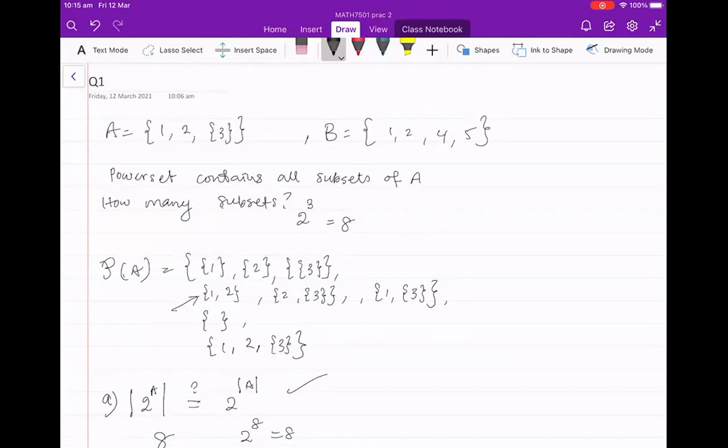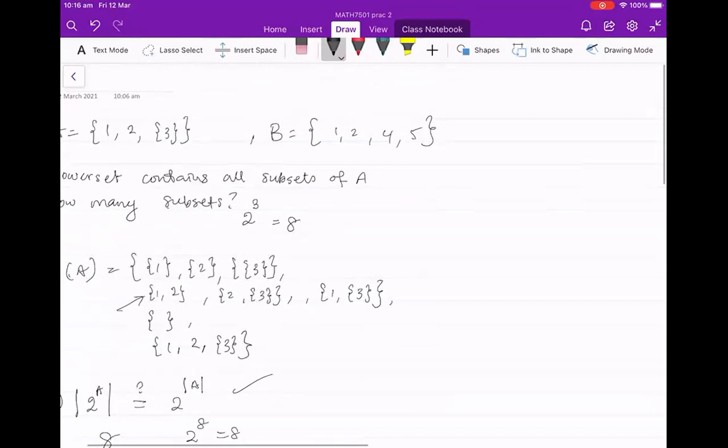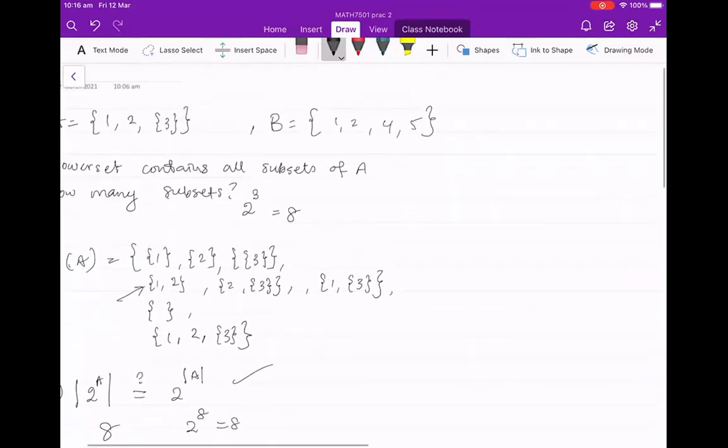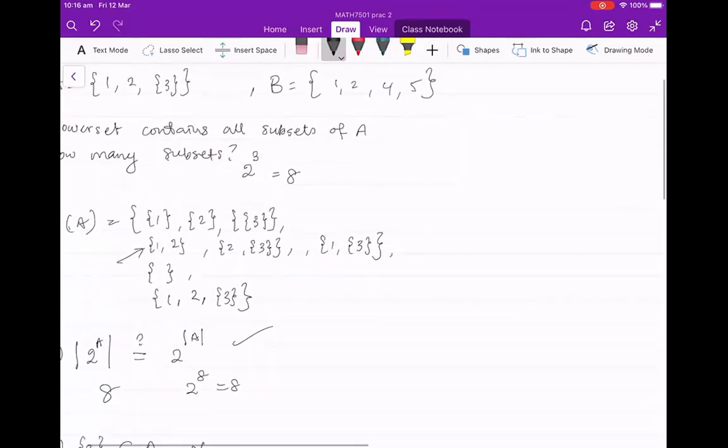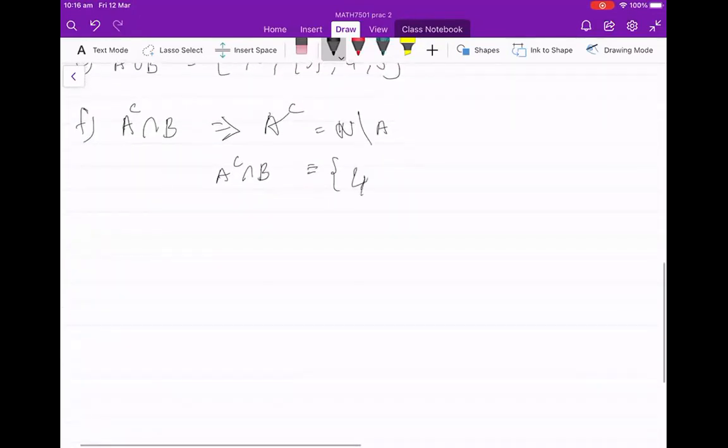If we look at the natural numbers, A complement is all the natural numbers except A. So A complement intersection with B would be whatever is inside B, which is 4, 5. Okay. Are there any questions so far?